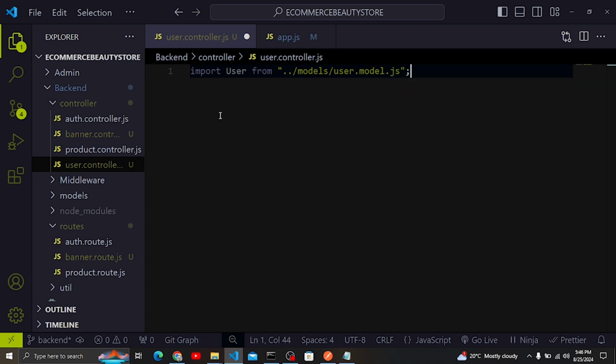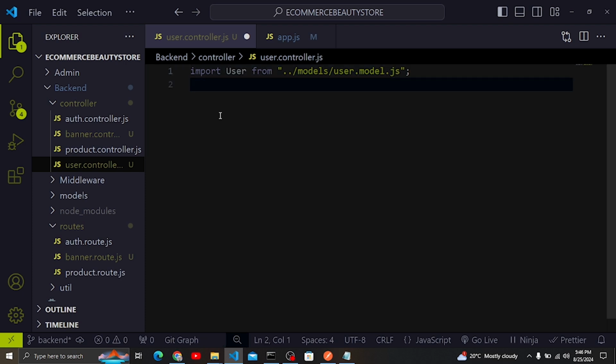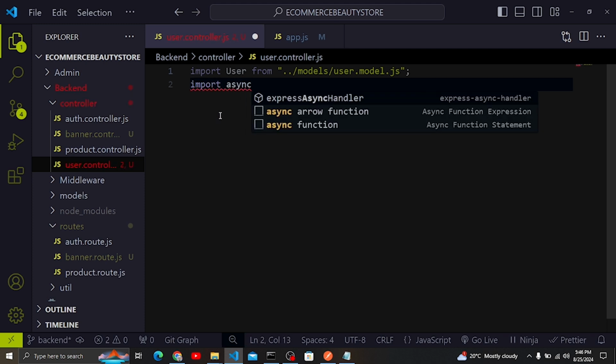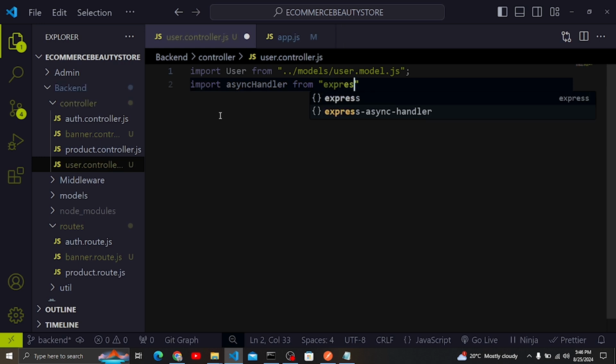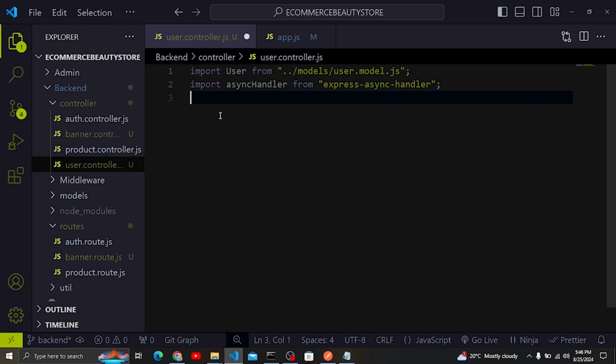So the other thing that you need to import is async handler. So async handler like that from express async handler. And the other thing that you need to import here is bcrypt, and I'm going to show you why.